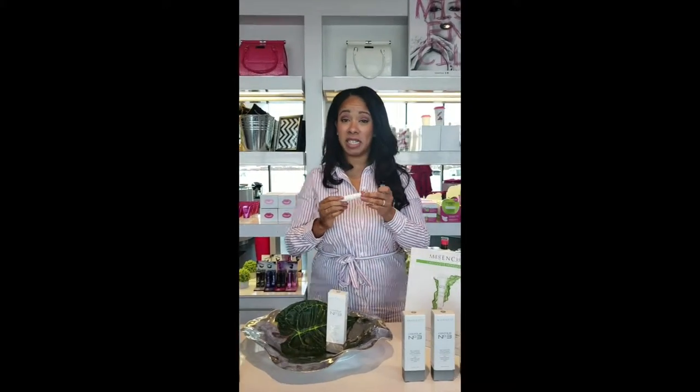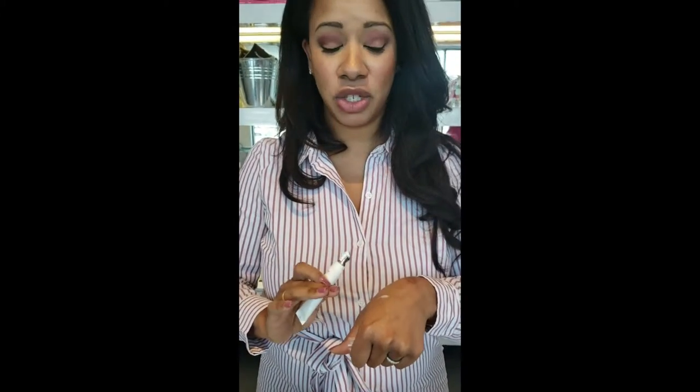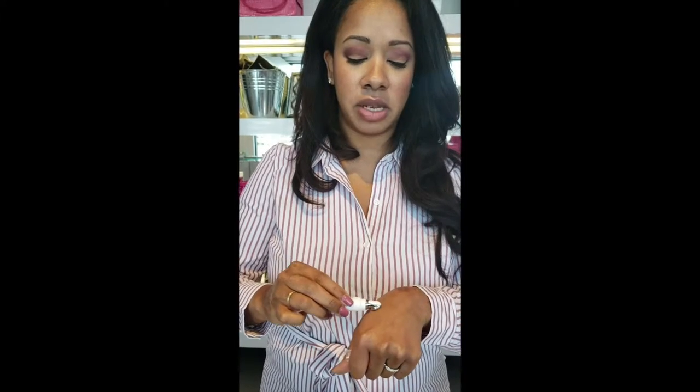Third — this is something that you have to see — it's basically this little applicator. It's metallic and it feels really nice and fresh on the skin. So you want to take the product just a little bit on the skin, doesn't take much, and then you do a little micro massage.